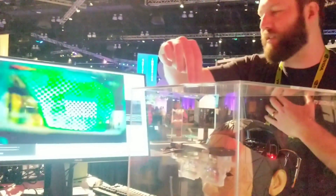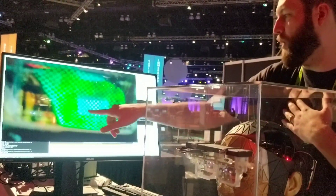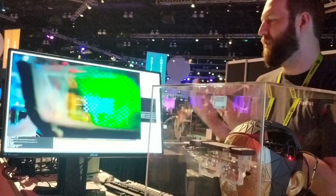We have motors moving the display elements. Here you can see the view through the camera of the two displays — this white one is the high resolution inset and the green is the periphery. You can see that both of those things are able to move along with the camera.